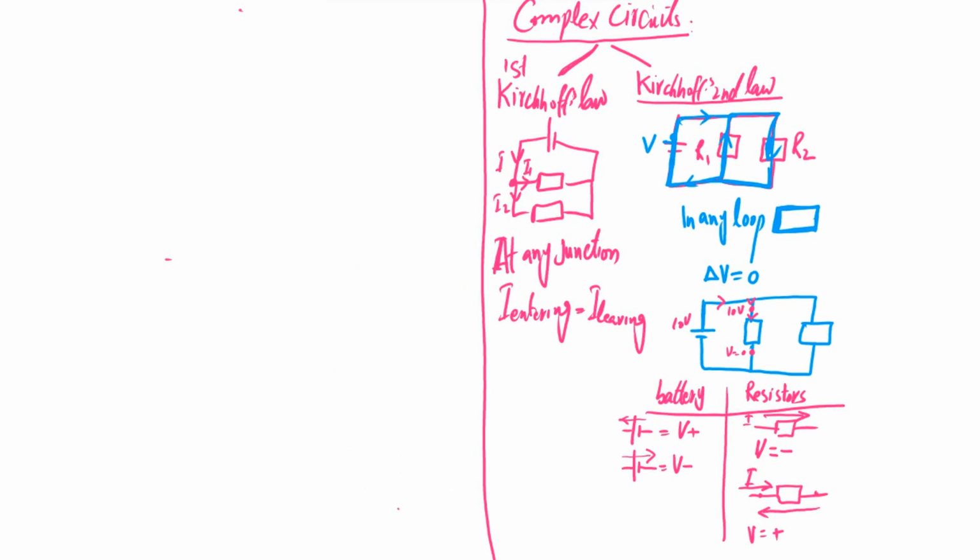Next, what we need to understand is internal resistance. Let's say we have a circuit here. We are talking about a real battery now, real battery. When I say real battery, this term you also need to understand. A real battery means that the battery has internal resistance. So you have to understand it has internal resistance, meaning some of the voltage is lost inside the battery. So a real battery has its own internal resistance.